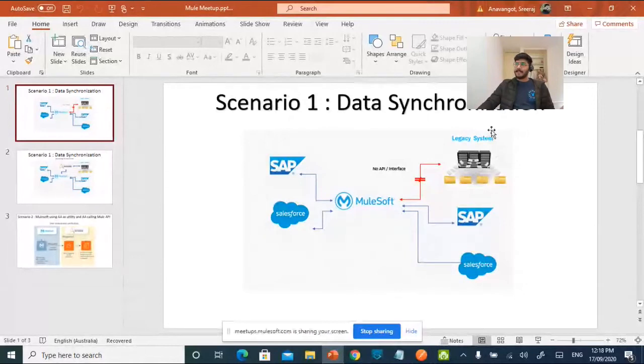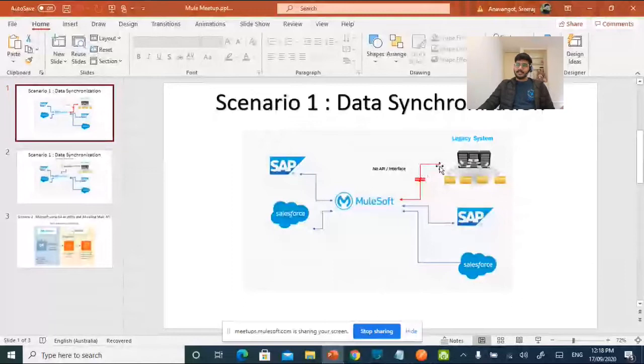But sometimes the large organization will also have some legacy systems which do not have the APIs or interface to connect with other applications. So normally what happens is a human will be doing all the data synchronization or data entry to the legacy system.